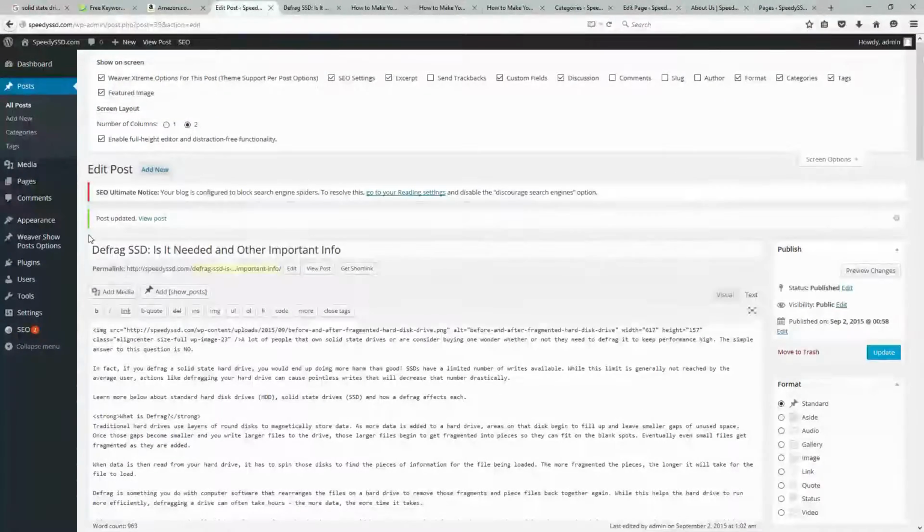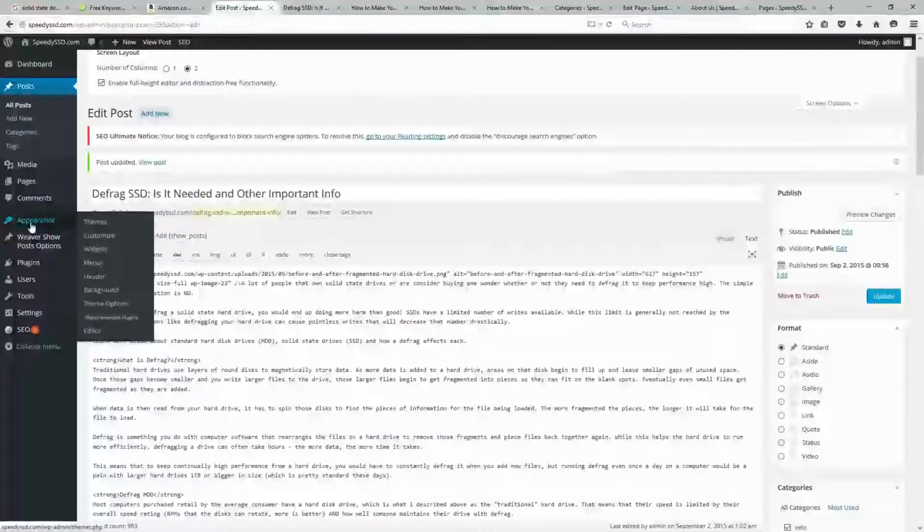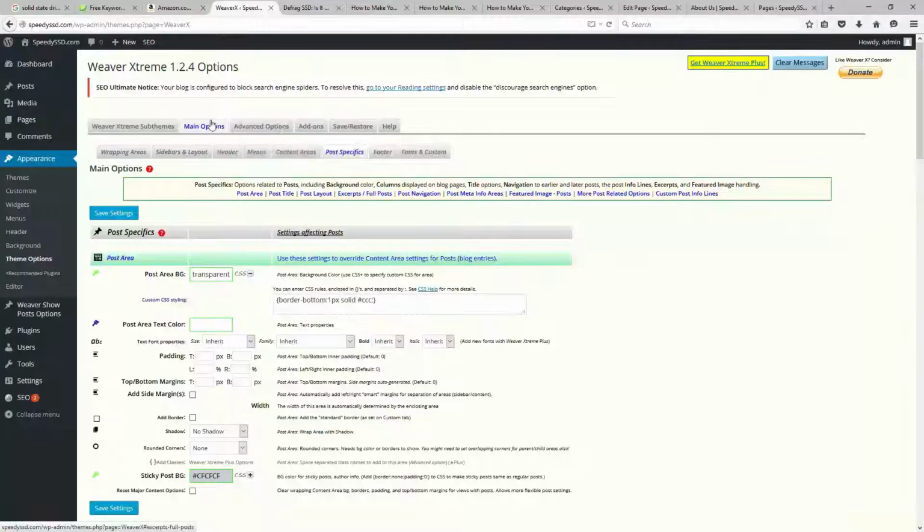The theme is actually controlling that limit. If you go to Appearance and Theme Options, then go to Main Options, Post Specifics, and finally click on Excerpts and Full Post right here, you'll see a little section that has to do with the excerpts, where you can actually change what is really happening.